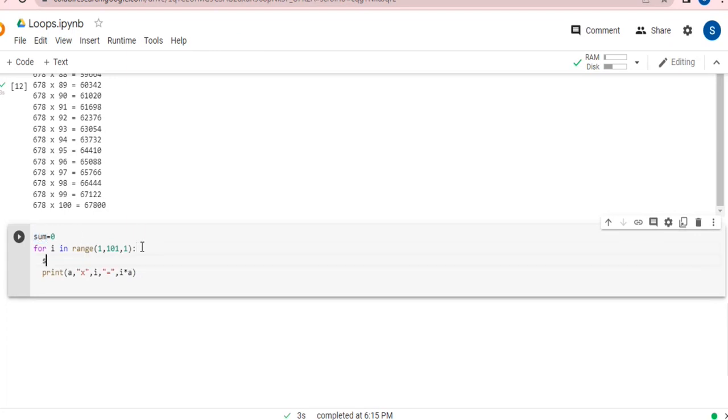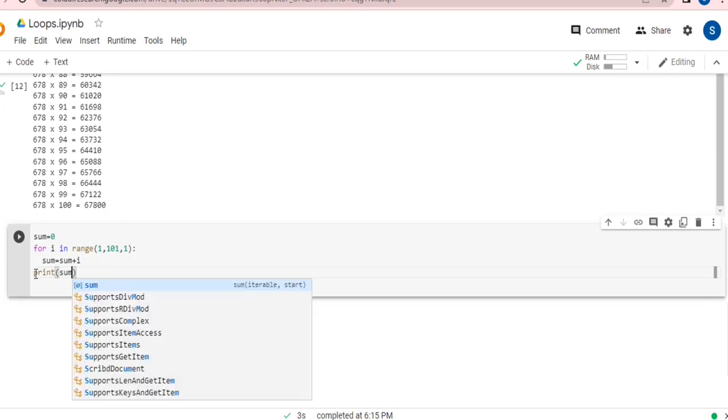So what we need to do for this, guys, we'll write over here sum is equal to sum plus i. So all my numbers will get added in sum, and I simply want to print. Because I've already told you in Python, we don't have a bracket system. We have everything in the form of tabs or indents that we need to understand. So this is the for loop body. I don't need to print anything in the for loop body. I just need to come out, and then I need to print. So in the same line, I'm coming over here, and here I'm going to print sum. So here I have printed sum.